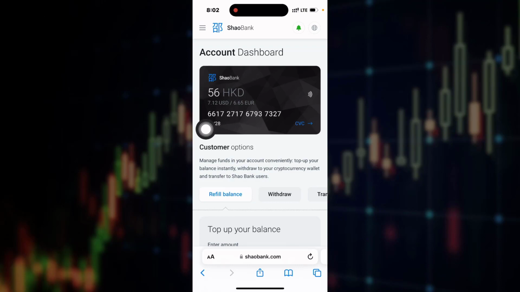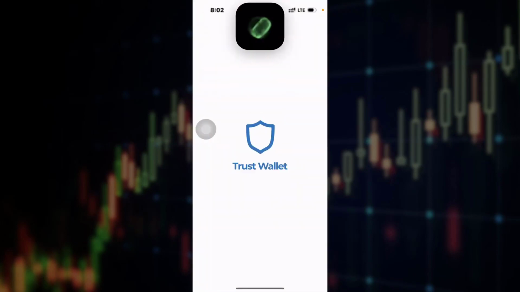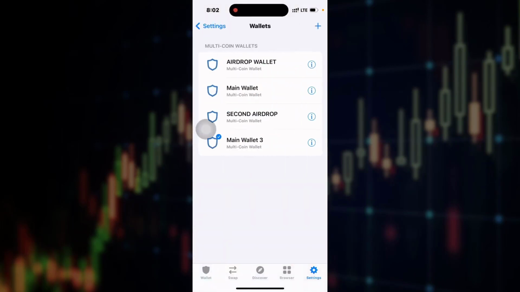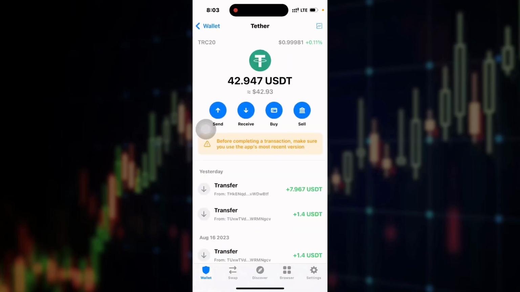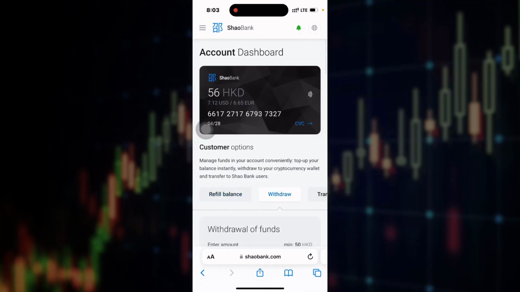So let me show you guys how I place a withdrawal from this platform, and then I'll show you all my transaction histories. First of all, I'll go over to my Trust Wallet. Now on my Trust Wallet right here, you can see this is my personal account. But I want to withdraw to this particular wallet. I'll copy my wallet address, come down to this section, and click on withdrawal on this platform.